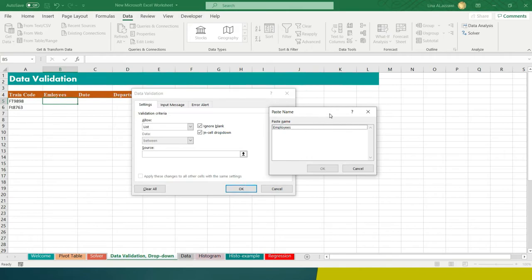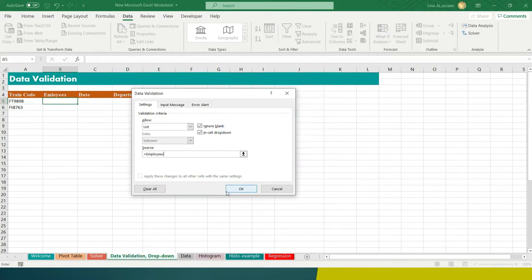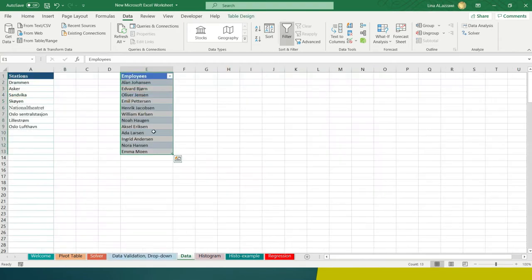So you get this window, and you have all the defined names in here. So I'll go for Employees, and okay. As you see here, we get an arrow, with all the names in this table.